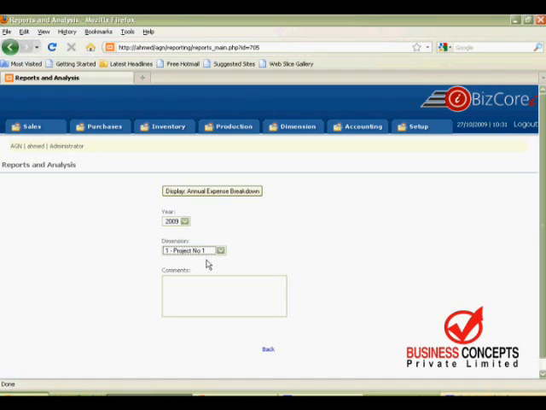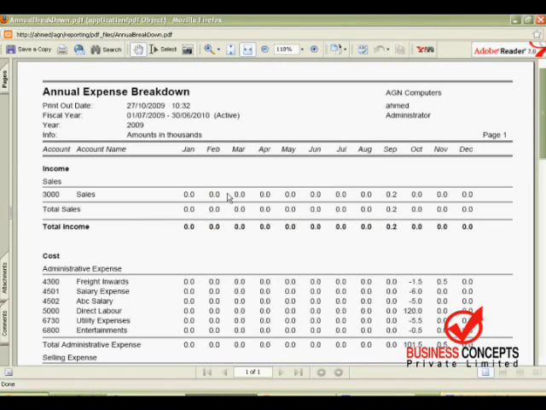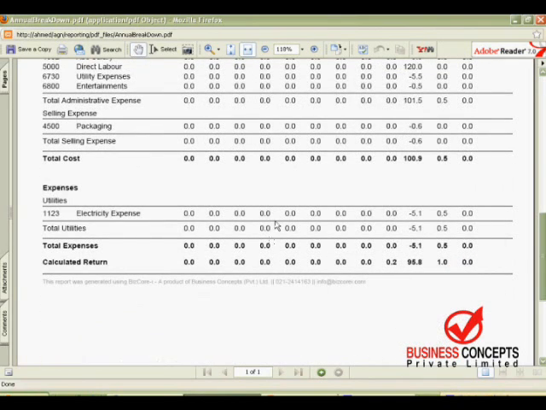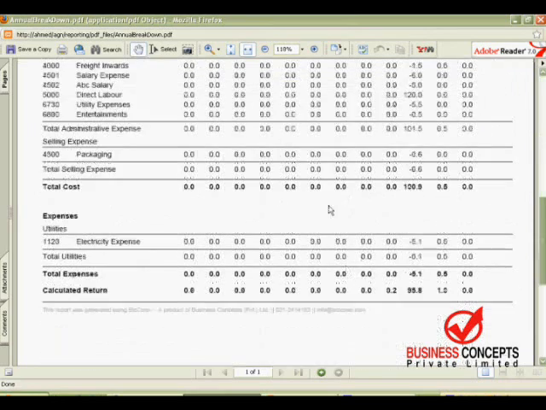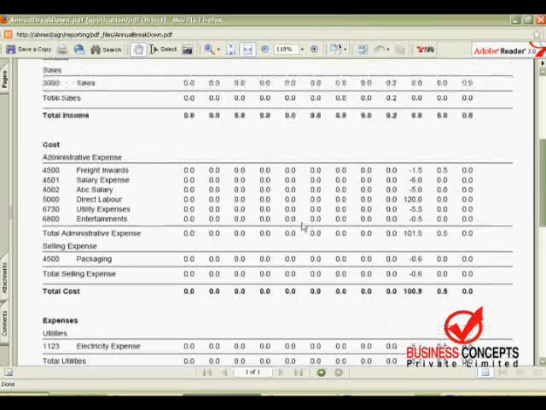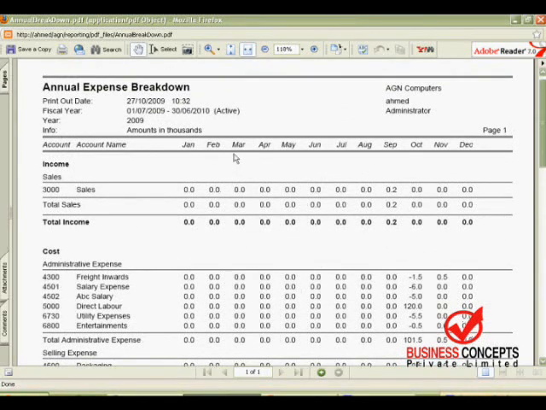Balance sheets. Select the date from which you want to see the balance sheet. Starting date, ending date. Ending date is current date. You can change it also. Dimension, graphical, vertical bars, but if you don't want to show any graphical representation, just click the button.